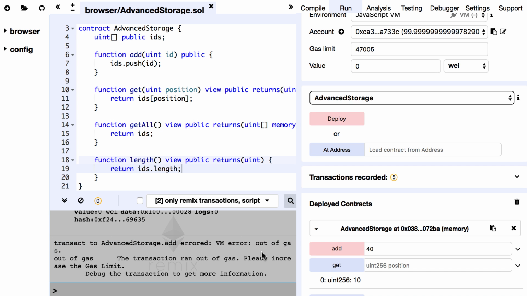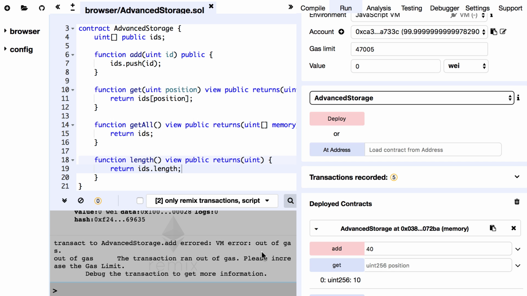So when you see this error message, it means that your transaction didn't have enough gas. And when this happened, the Ethereum virtual machine decides to cancel the transaction and any state changes are canceled. However, when this happens, all the gas that you sent to the transaction is actually consumed. In other words, it's wasted. So you need to be careful about this gas limit parameter, because if you don't adjust it well, then you will just waste money basically.